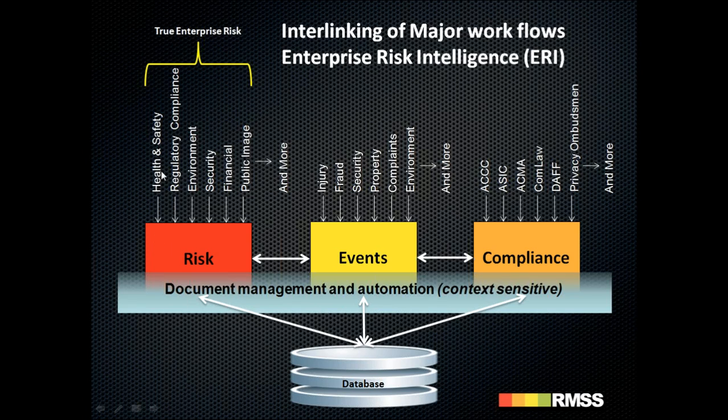So what we allow you to do through our software is have the ability, if I look at health and safety, for example, you can have a category called health and safety, whatever you like to call it, and that category can use terminology such as identification of hazards. It can do risk assessments or hazard assessments of those hazards, and it can use the terminology and, importantly, the consequence definitions that belong to the category of safety. So, in other words, consequence definitions could be damage to a finger, through to incapacity, through to lost time injuries, through to potentially fatality or death. So the consequences are in the language and the genre of the safety category.